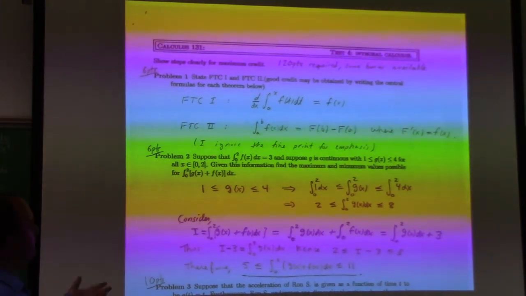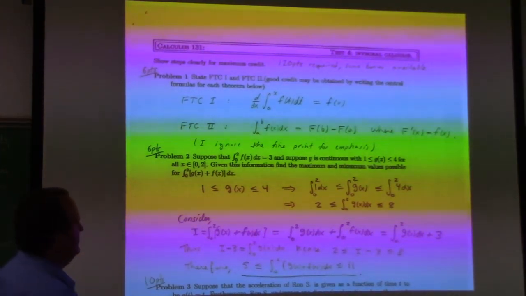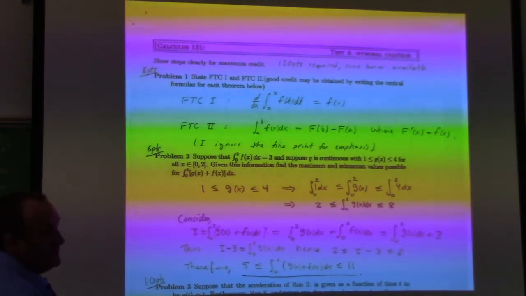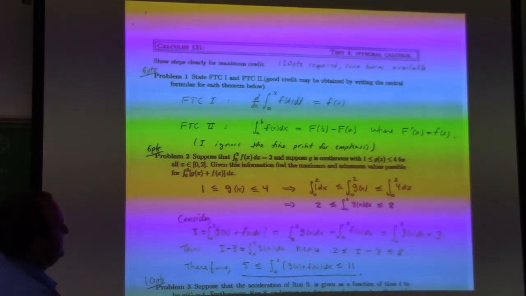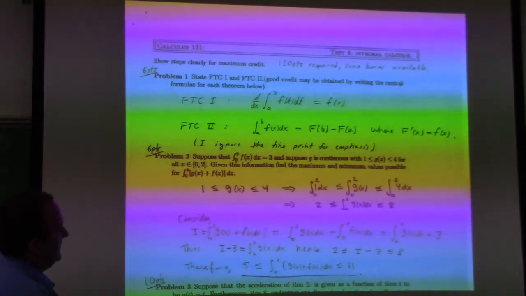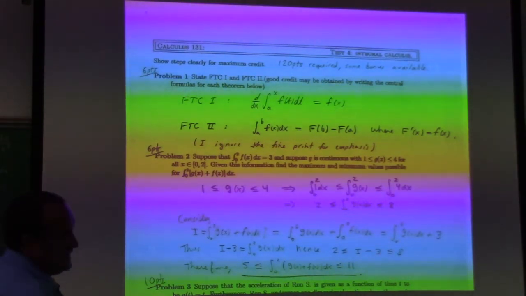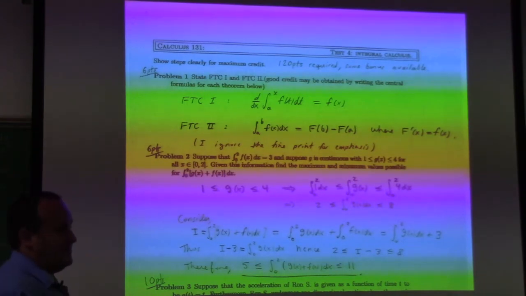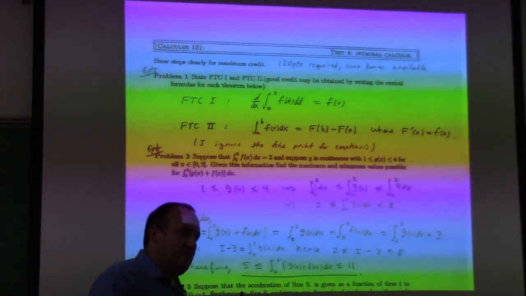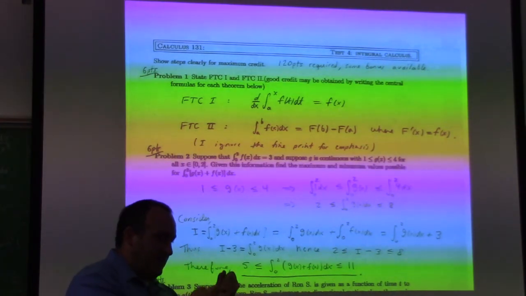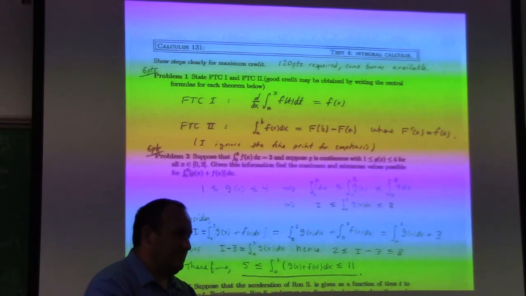All right. So, problem 1, FTC1, there it is. That's what FTC1 says. So the derivative of the area function is the function you're finding the area under, rather. FTC2 is just what it says there. The integral of a function from a to b is the difference of the antiderivatives of that function evaluated at the endpoints, right? Now, technically, FTC1 and FTC2 has additional baggage, right? It's got a sentence or two before these, which gives you the preconditions of the theorem. But these formulas are the heart of FTC1 and FTC2, right?